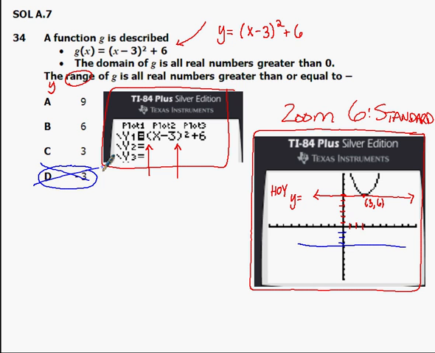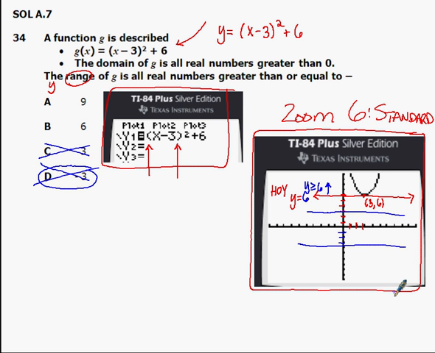How about a horizontal line at +3? Does our graph look anywhere close to that? I don't think so. Then we come to y equals 6, and that's exactly the line that we want, which makes sense because our vertex was right on that line. Now I can see that my graph is sitting completely above this line, which tells me not only are my range values at 6, but they are now greater than or equal to 6. And if I look back at the question, it said the range of this function is all real numbers greater than or equal to what?